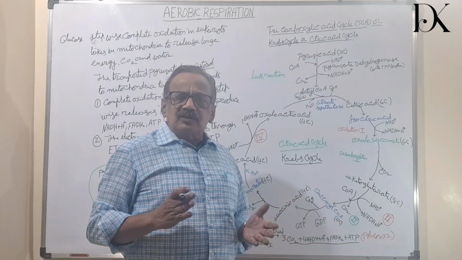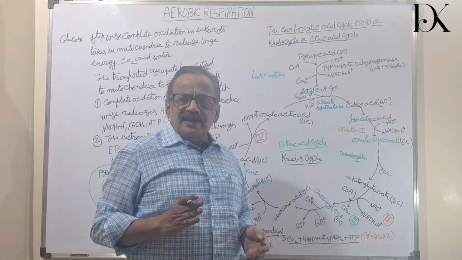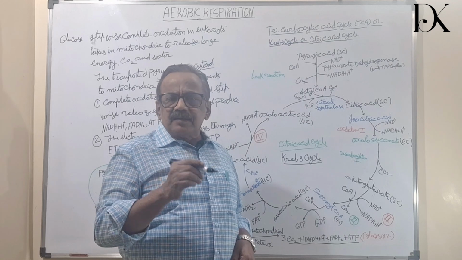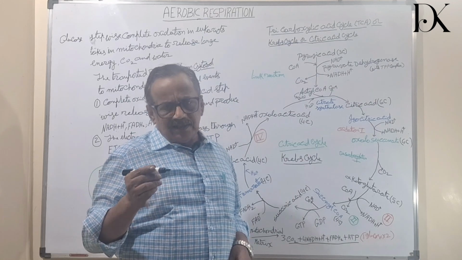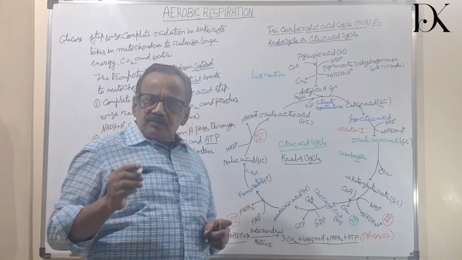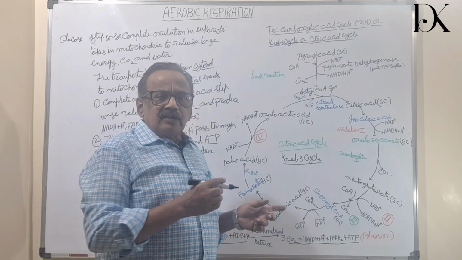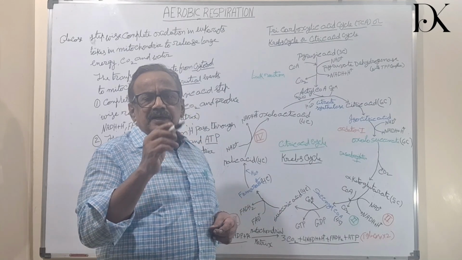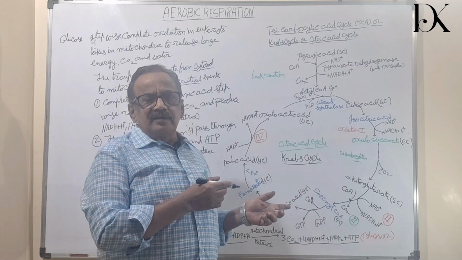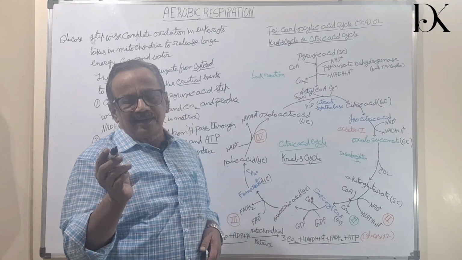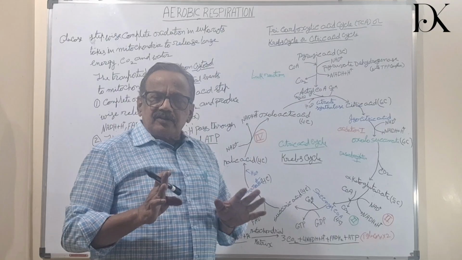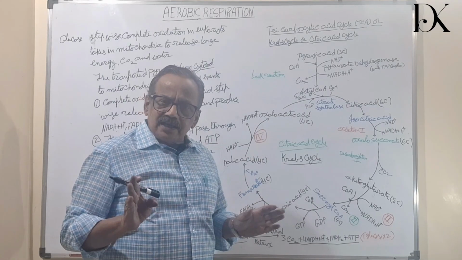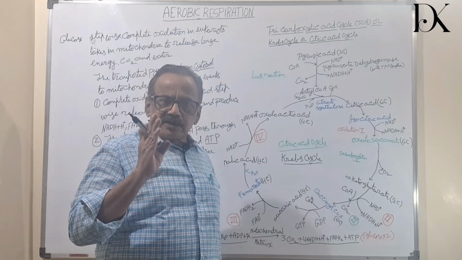Pyruvate or pyruvic acid, both are the same, because pyruvate can be converted into pyruvic acid very easily. Anything ending in -ate can be converted into the acid very easily. In the textbook, if you observe, he will give pyruvic acid in the text, and in the diagram he will say pyruvate. So pyruvate or pyruvic acid, or alpha ketoglutarate or glutaric acid, all are the same. Keep that in your mind.